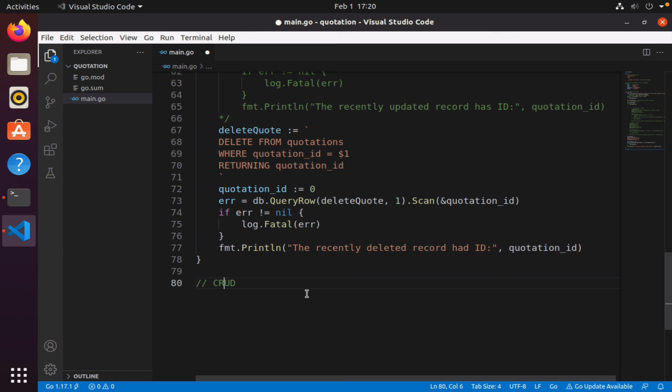All right, and then of course we will be able to get a listing of all of the quotes in a nice web page, and we'll also be able to sort those quotes based on maybe the category or maybe the insertion date or maybe the author name and so on.